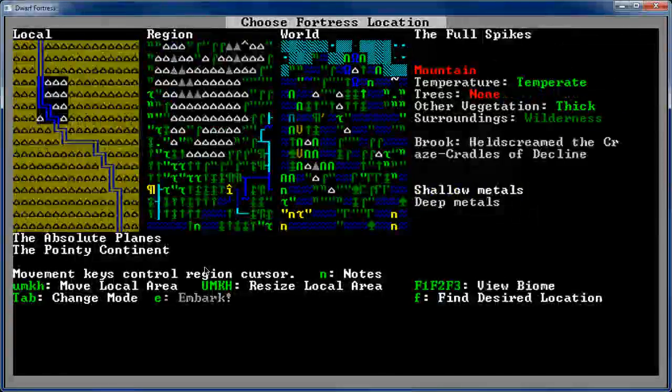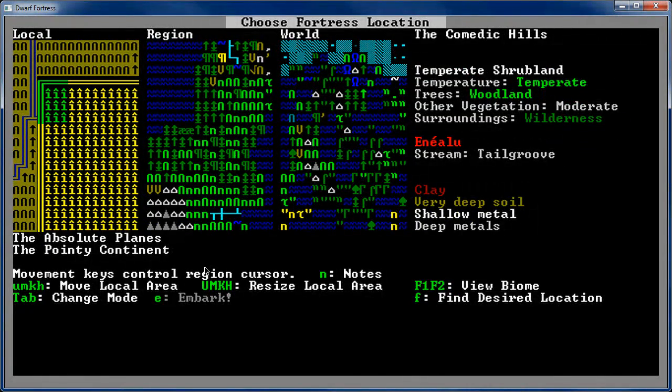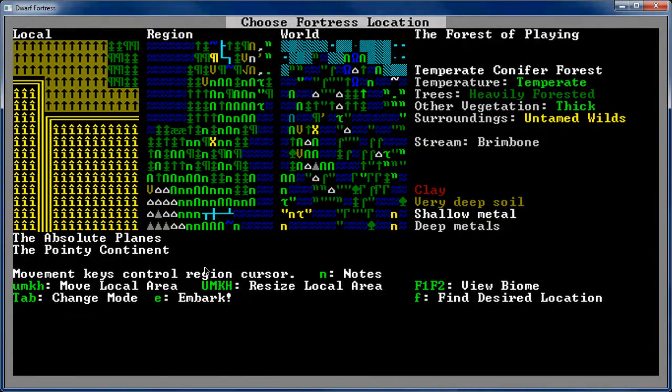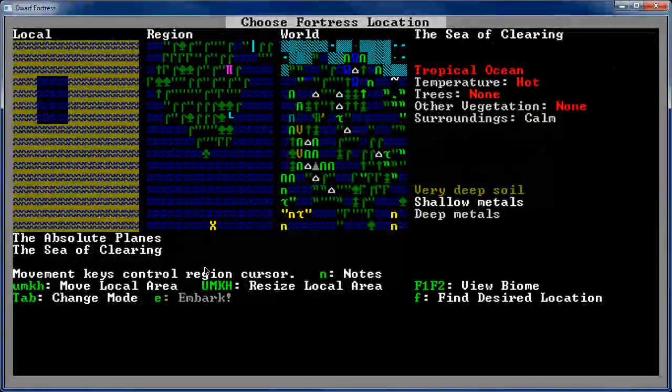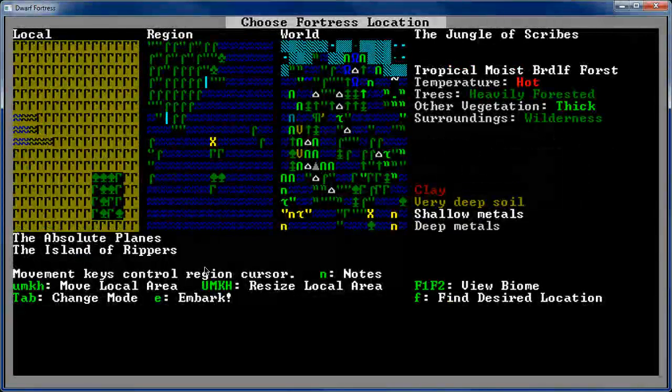We're way far north. I want to get more towards the middle of the map. The left-hand side is the really local area, the very specific tile you're looking at. The middle is a wider area around the local area, and the world is the biggest, most zoomed out portion. I think it's the whole world.